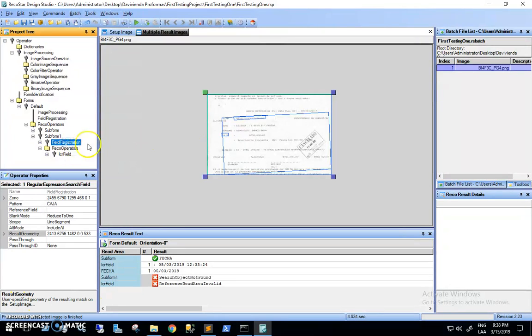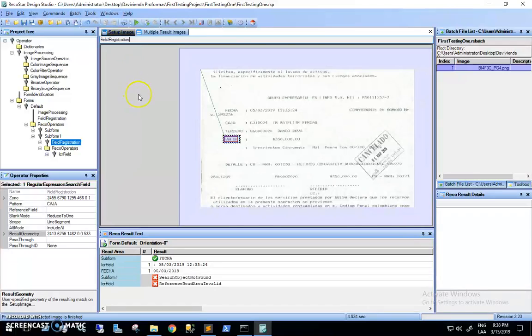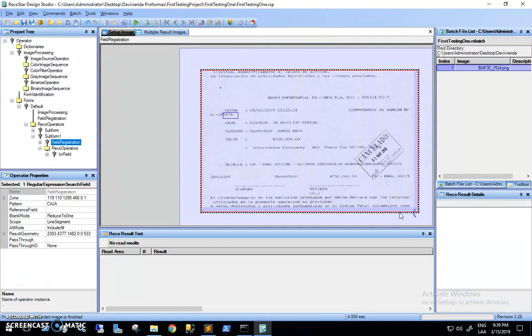Okay, we came to learn something better. So I'm going to go back to that field registration, right? And the field registration is going to be this. So what is this? This is the zone. The zone is going to be all the page where you want to look for it.